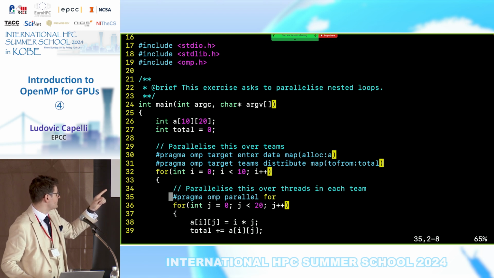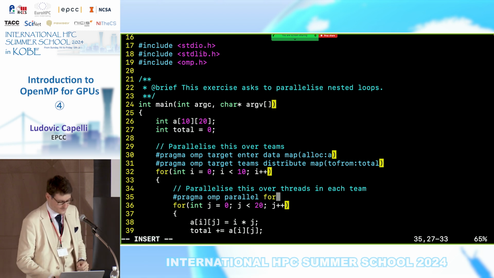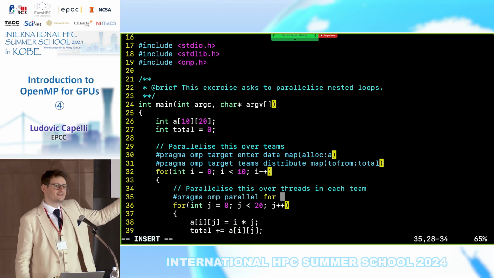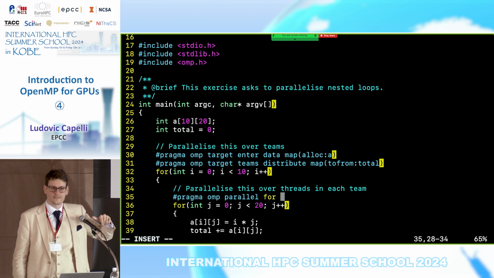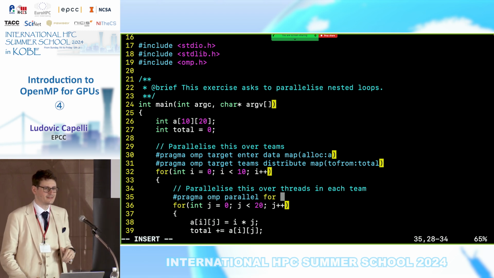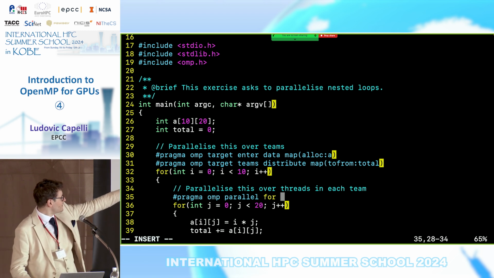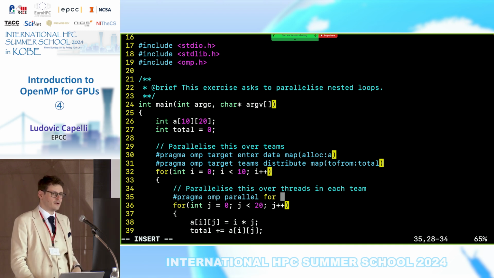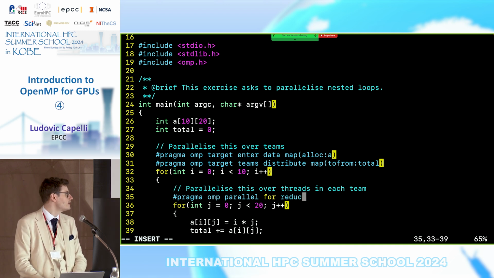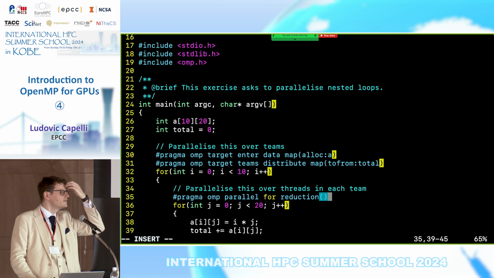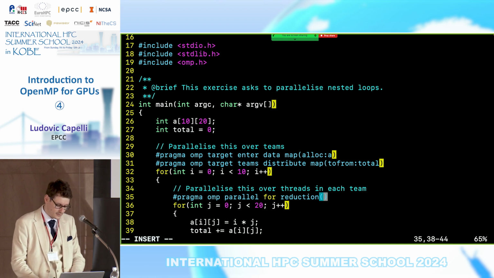A second level here. Have a second level here. What happened? We never said how we pass the data in the inner loop. And by default, it was passed as firstprivate copies. So it means that here we also have a reduction happening there, right? You've seen that? Reduction. How do I describe this reduction here? Plus and then, yes, the total.